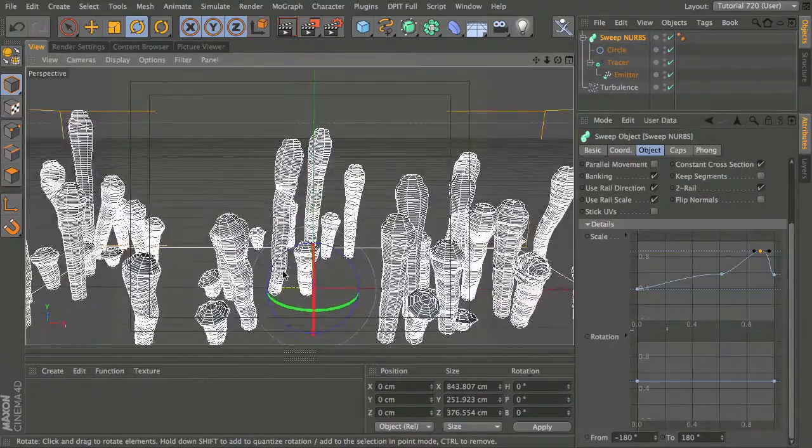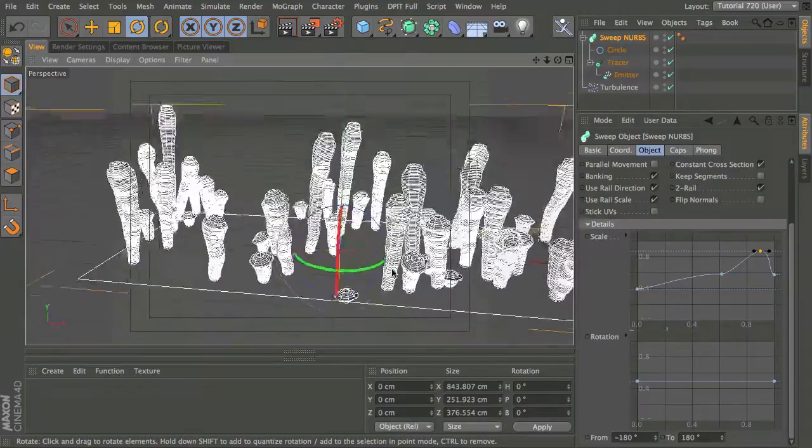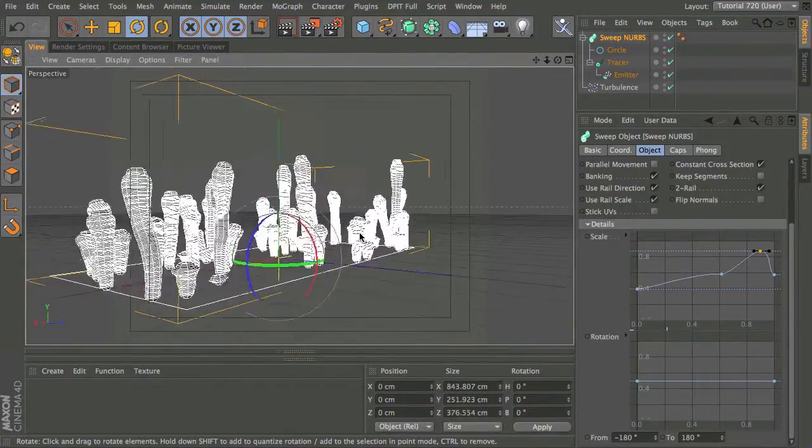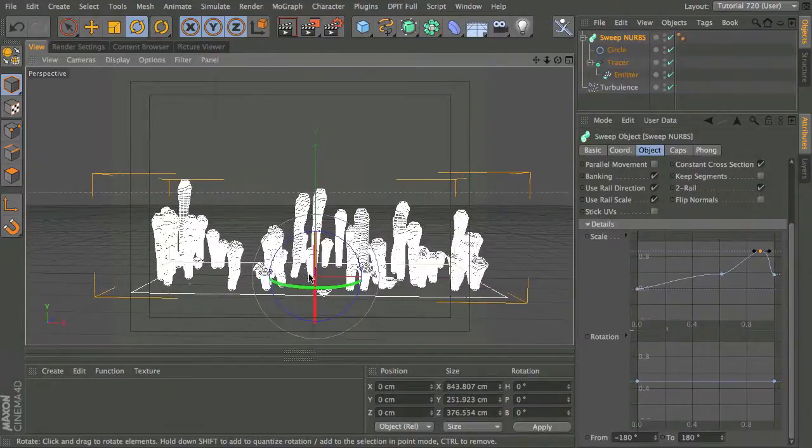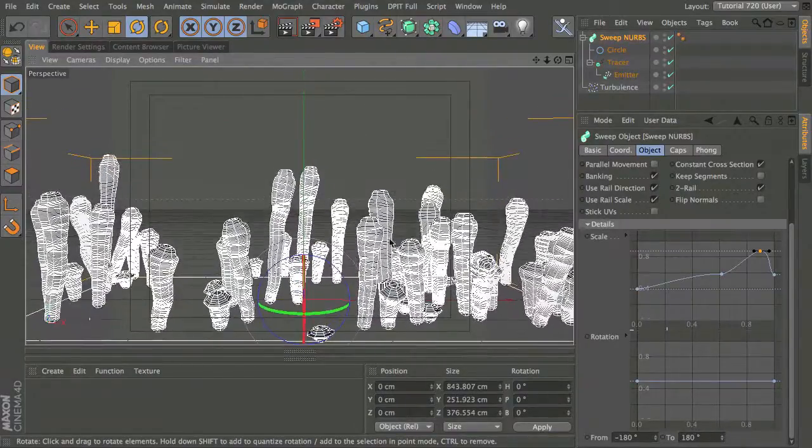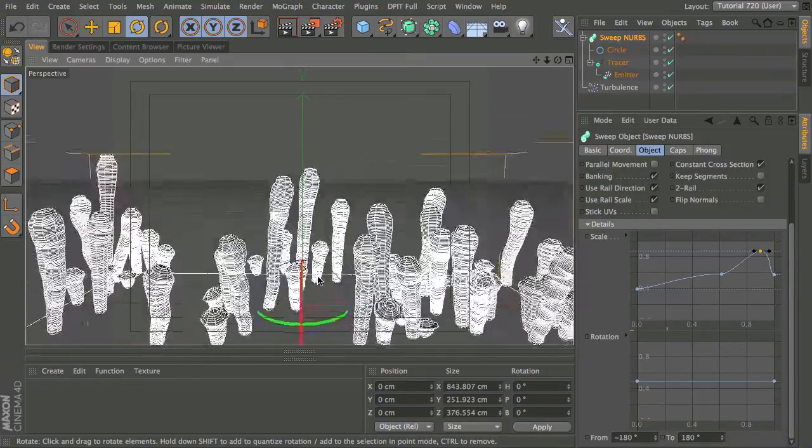But this is one very good way of quickly modelling a load of tentacles, and it's quite efficient, and you can get that kind of organic randomness very simply by adding in some turbulence. Now if you wanted them all to be kind of bending over in one direction, but still have that kind of random element to them, then you could add in a wind effector, and that would work quite well. Or you could have an attractor, and you could even animate the attractor so that these all kind of grow up to follow a particular point. That would work quite well, because the path would then change as the effector was moved around. So have a play with that, look at some of the different ways you can use it. It's quite a useful way of doing it.